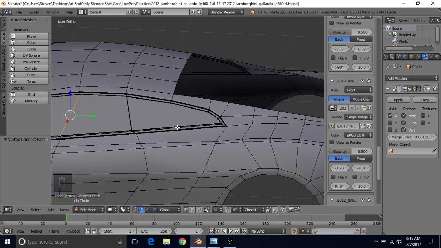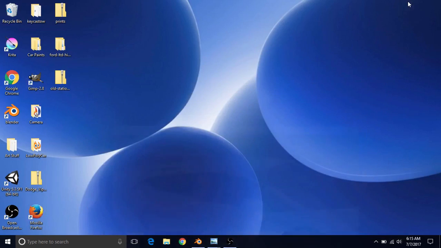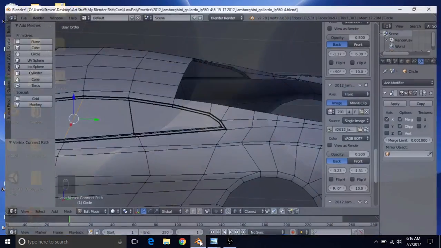So now we need to make this a quad somehow, or make quads out of this somehow. I'm just gonna take a quick look at my other one.